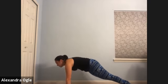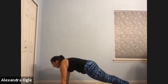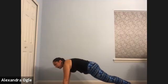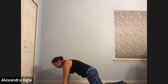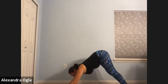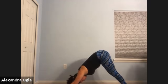It's really important to keep your core tight in a nice straight line. If you're not comfortable with this or you have not practiced, I suggest you drop to your knees, keeping your core tight. Think knees, chest, chin. So drop knees, chest, chin, moving up into upward facing dog, and then back down into downward facing dog. Or if you're comfortable, just flowing through, but keep your arms and elbows close to your body and tight.